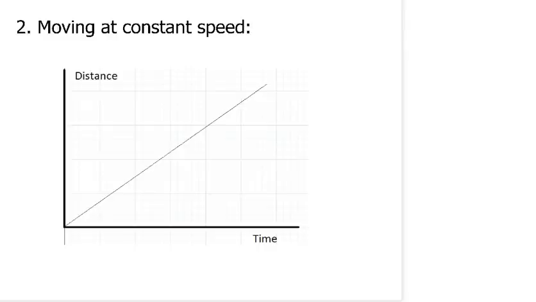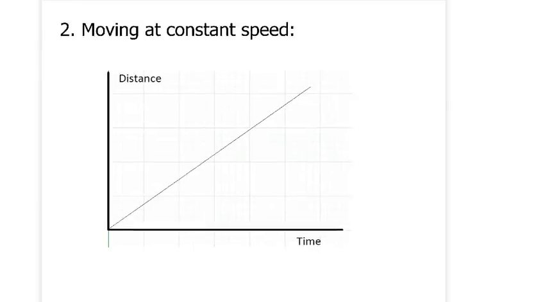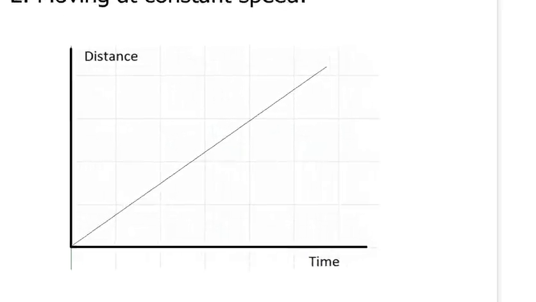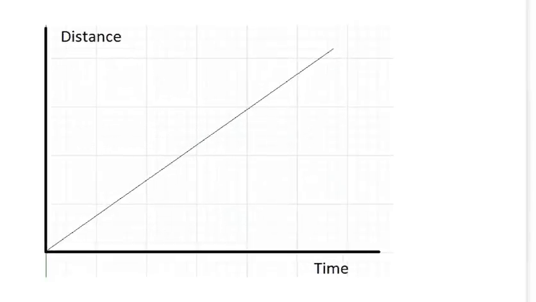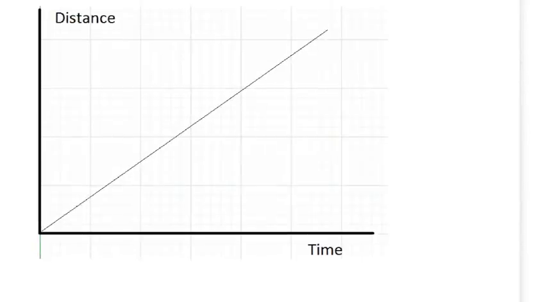A second kind of motion that you can graph on a distance-time graph is constant speed. So this is a graph of something that's moving at constant speed. What does that look like? Again, we already mentioned this on the first slide. It is a straight line with a constant slope. The slope of the line is equal to the speed. Actually, the average speed is the constant speed because it's moving at the same speed through this whole period of time. We could calculate that if we had numbers here.